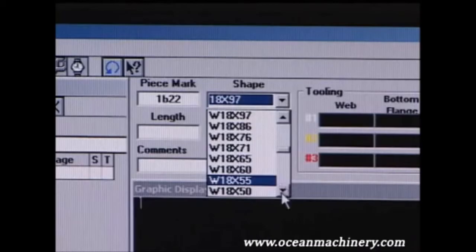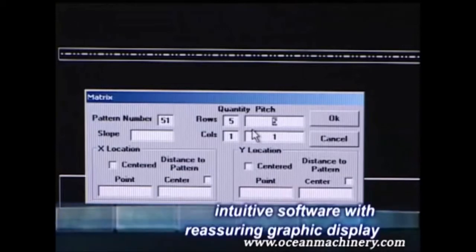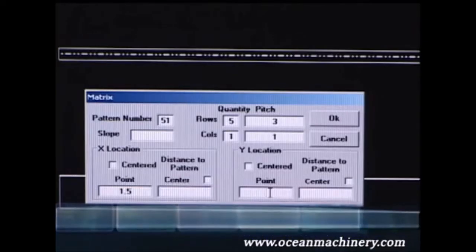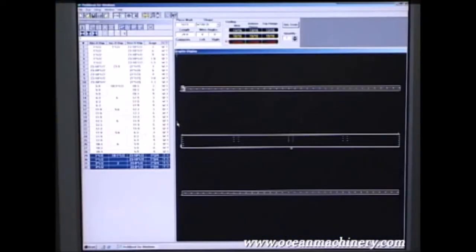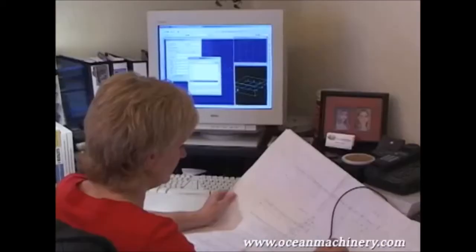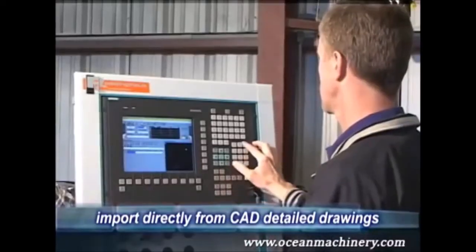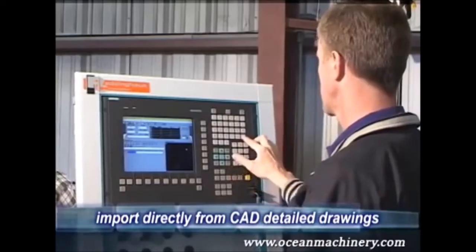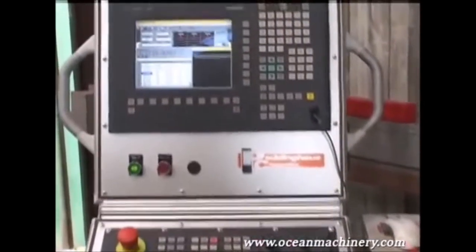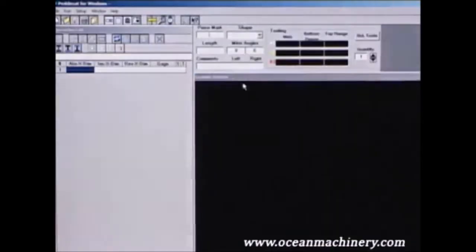Standard material profiles are pre-loaded in the library and selected from a drop-down menu. Standard shortcuts are built into the software, greatly speeding up the programming process, and all commonly used gauges and pitches are stored in the library and can be customized as needed. The operator can quickly zoom to any area of the part to check the relationship of holes to copes and edges. The PeddiMat import software allows CAD detail projects to be imported directly into the machine, completely eliminating any chance of operator error. PeddiMat is the industry standard in the USA, adopted by all major steel detailing software programs.